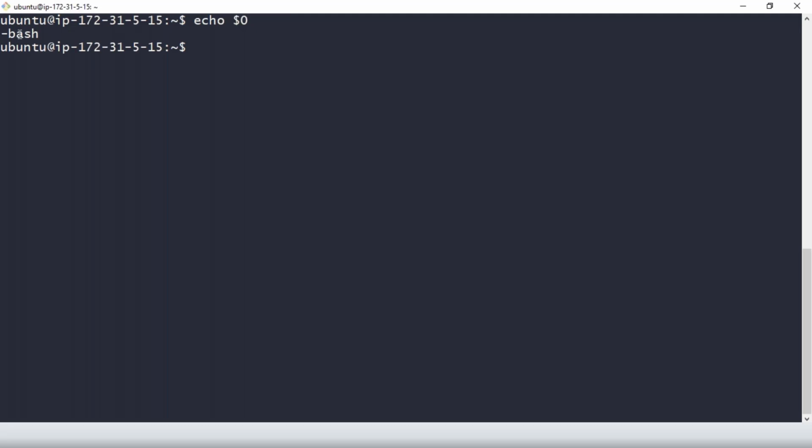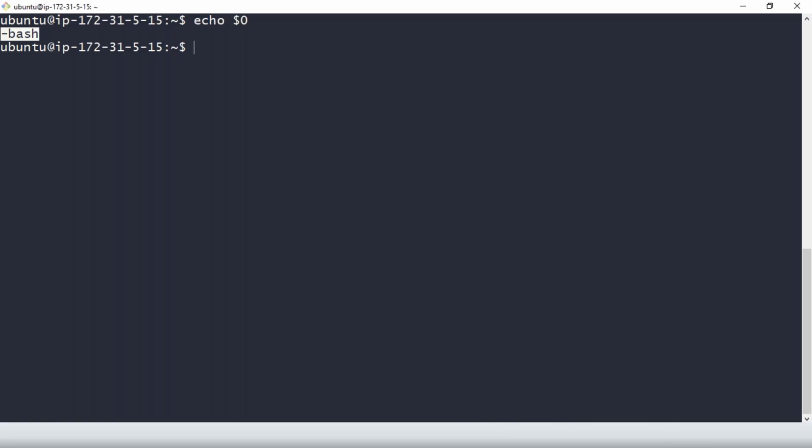What is the response you got? You got bash. In some cases, you might get something like /bin/bash. It doesn't matter whether it is /bin/bash or bash. It's the same thing.